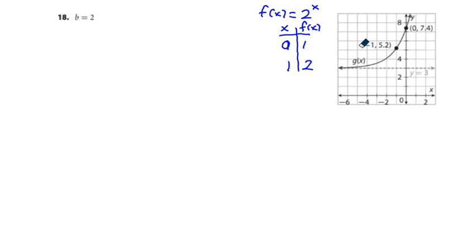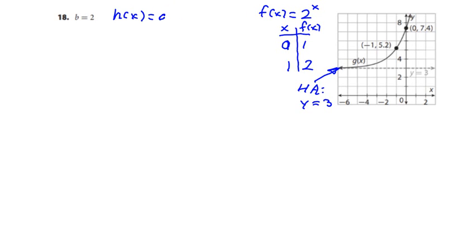So this first reference point is going to be altered to become this one right here, which is -1 comma, let's see if I can read it, 5.2. So let's go ahead and see what we have here. Now, basically for a function, we have, by the way, a horizontal asymptote at y equals 3. So what this is going to tell us for this function, and I'm going to write this as h of x.